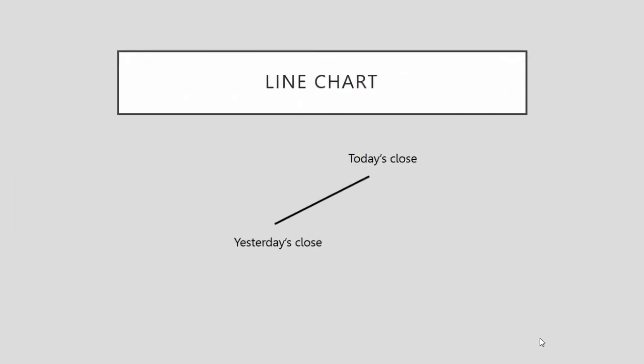If we use only close prices and connect them to each other with lines, we have line charts, as you've seen in our previous videos. As you see, line charts can only show us close price and we lose the other important prices of that period. So we prefer to use candlesticks instead.